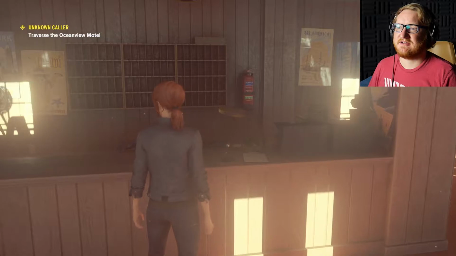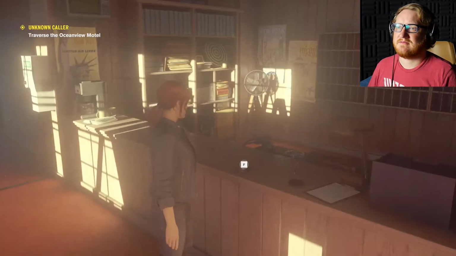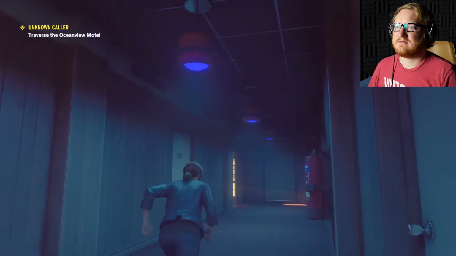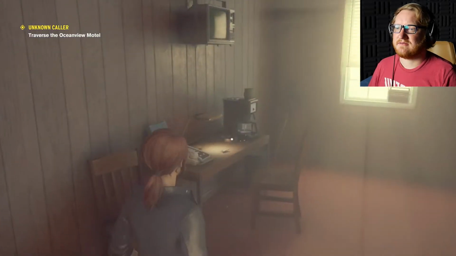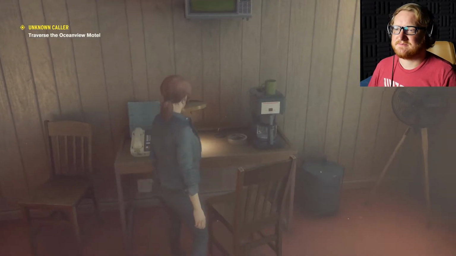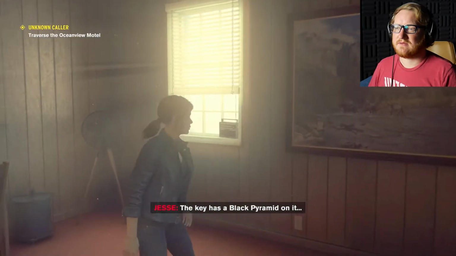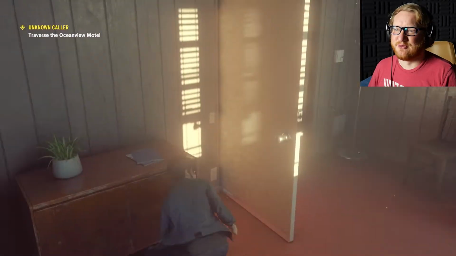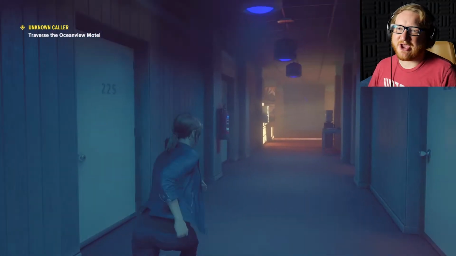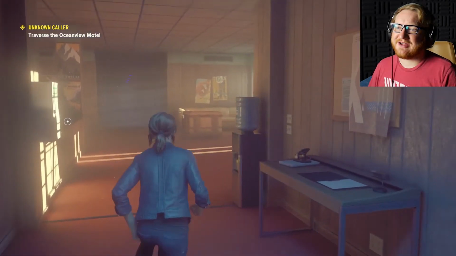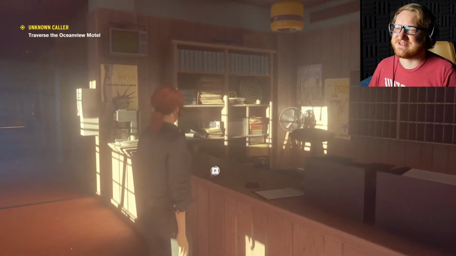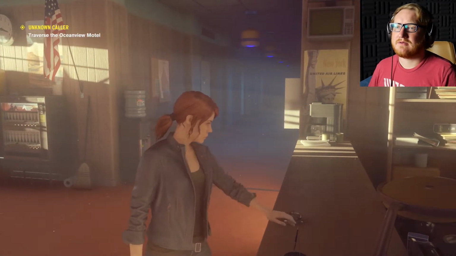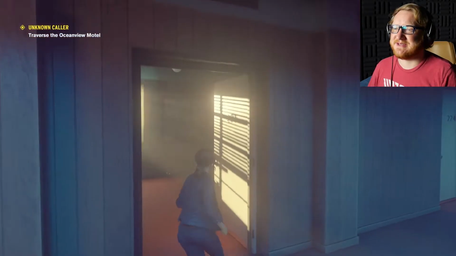I heard a door unlock. Rule of threes applies. Hey, we did get a door to unlock. Key has a black pyramid on it. Oh, I wasn't discovering something new. I was following the actual story. Oh, poop. I was hoping I was doing something cool. And I like the idea that I was doing something interesting. Okay, game? Oh, hey. Whoa. I was doing something interesting.